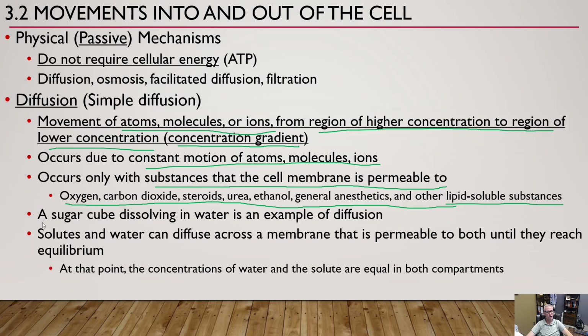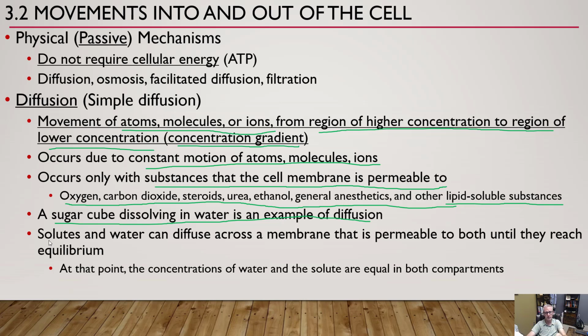Outside of the cell, a sugar cube dissolving in water is an example of simple diffusion. You put a sugar cube in water, it's going to dissolve. The perfume, simple diffusion. We talked about solute, solvent, and solution. Solute is what is being dissolved. Solvent is what is doing the dissolving. Solution is your final thing.